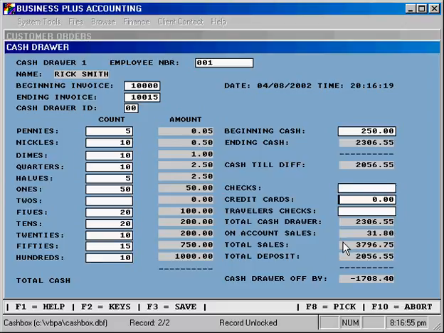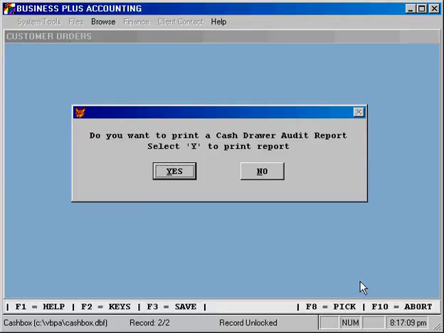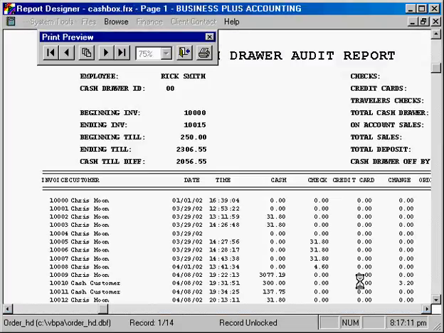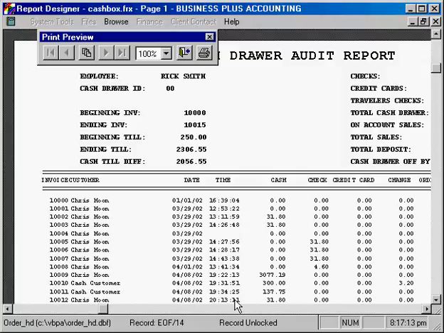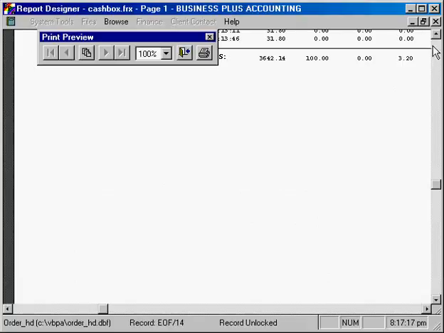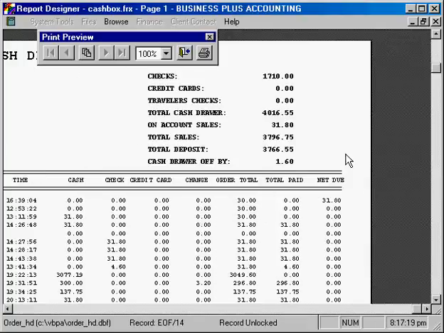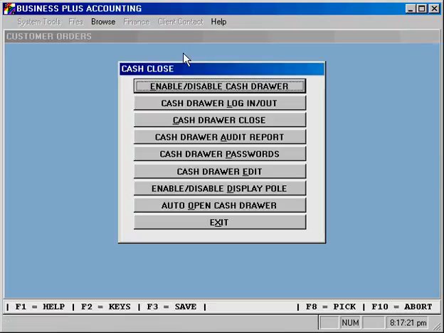And you can see that you can also enter your cash, check, and credit card amount. In this case, just to make it come out nicely, you can see this is the current amount that I'm off. So if I put in, for example, $17.10, then my balance would be off by $1.60, and I can go ahead and save that, and print it, and I'll see the list of all of the invoices that were charged to this cash drawer, as well as the cash drawer audit information at the top with the amount that I'm off.